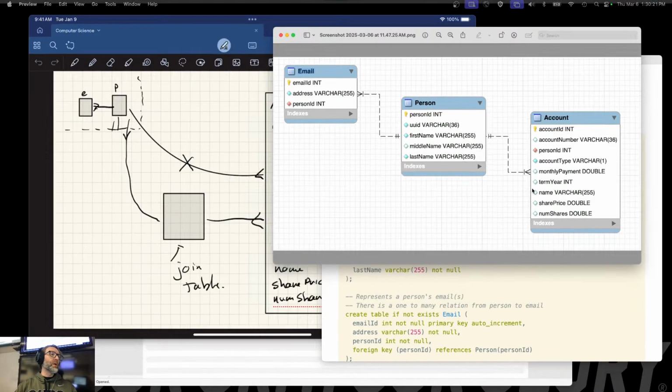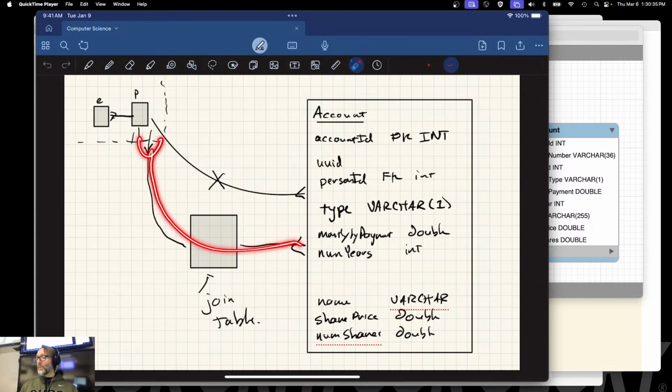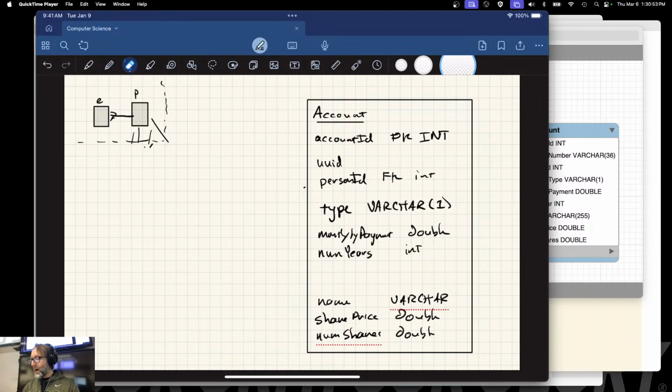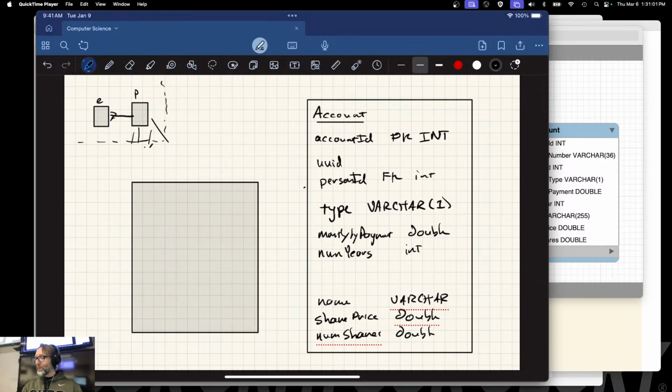And then we previewed what we were going to do last time, where we said, okay, wait, maybe I want instead that one person can have many accounts, but also one account can be owned by multiple people. So what I want is a many-to-many relationship from the account to the person table, and to do that, we're going to have to redesign this and put a join table in between. So let me go ahead and start by just getting rid of all of this stuff right here. I'm going to retain that account table over there for now, but like I said, we're going to have to put a join table in between them. And so let me go ahead and start by designing that one. All right, there we go. Let's clear that out.